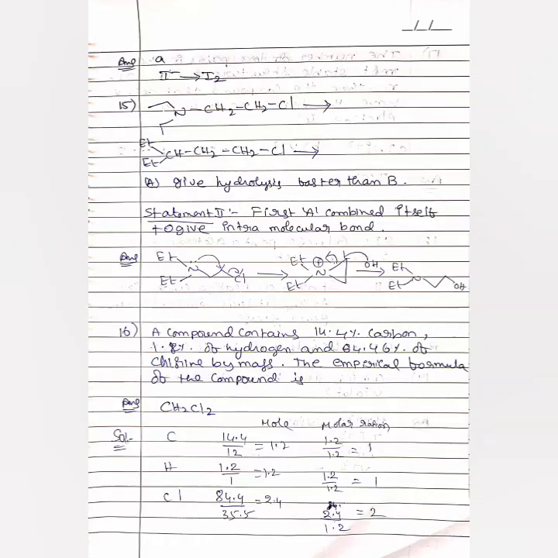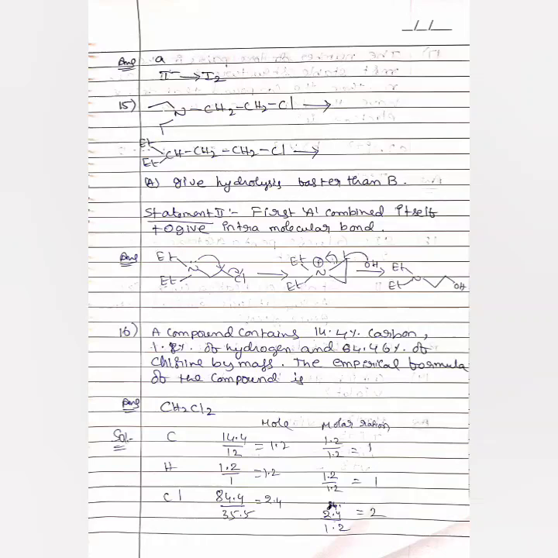The next one, a compound contains 14.4% of carbon, 1.2% of hydrogen and 84.4% of chlorine, and we are asked to write the empirical formula. We got a similar question even in the earlier sections. So this time they are repeating the models also. These are very helpful for you if you are appearing for today's evening shift. Next one. Anyhow, the answer is CH2Cl2, and you can see the solution also.